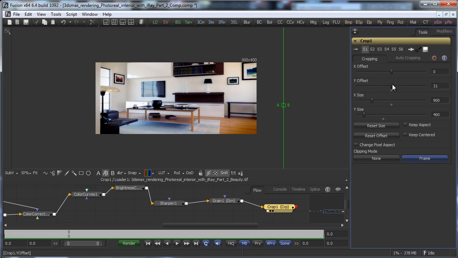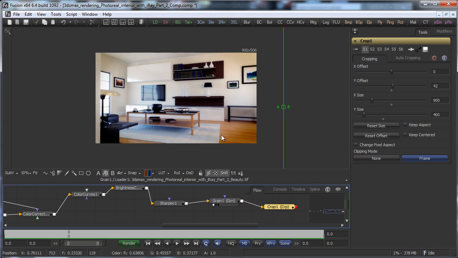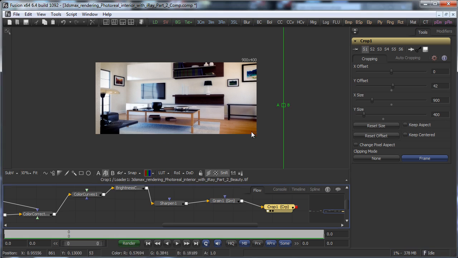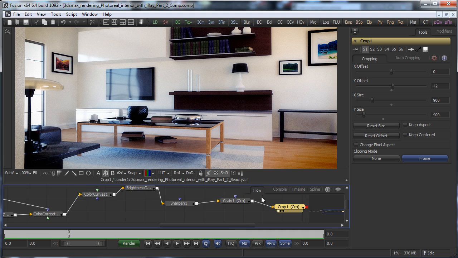So we can, for example, move to this area. So that's our render, and we are just cropping a little bit to have the right position and fitting. So that's 100%. Okay guys, so save, and we are ready to save the final image. So for the moment, that's all.